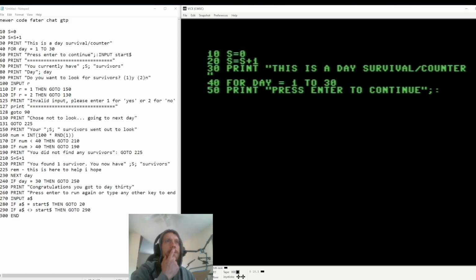This line of code, which I thought was interesting, is print "Press enter to continue" and then it has the colon or semicolon, right? It has the input in this line of code next to the print. But you can do INPUT and then within the parentheses write what you wanted to write, and then do start dollar sign. That will work too, but for some reason ChatGPT thinks that's absolutely not the way to do it. So I'm going to do it this way, even though I know the other way works, and put INPUT start dollar sign. Okay, I think I got that right.